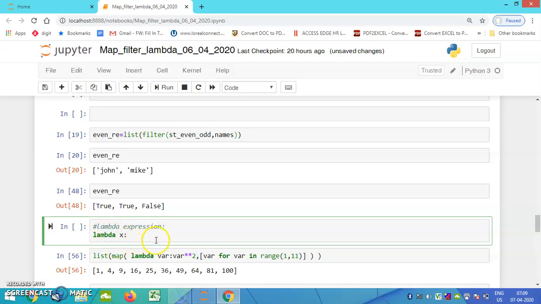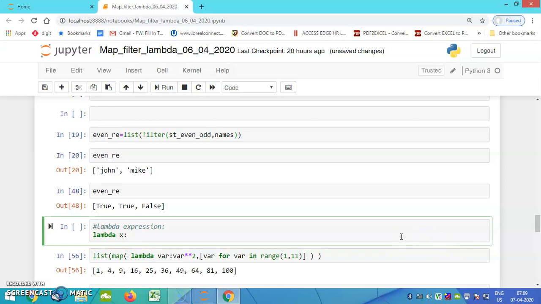As this is a function, a one-line function, we have written f = lambda x: x raised to the power 2. You can see whenever I perform f of 4 on this function, the way we pass values to a function, similarly we have to pass a value to this expression. Now lambda x: x raised to the power 2 is returned to f. You can write one more function to perform a cube, or any other function.